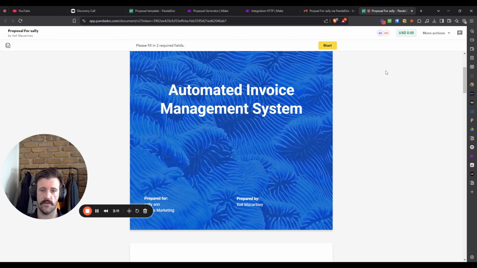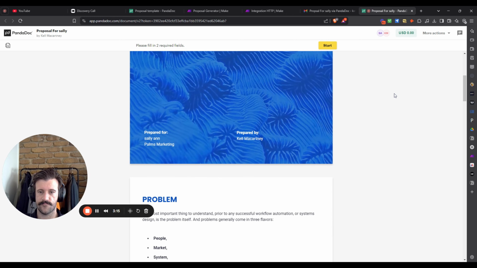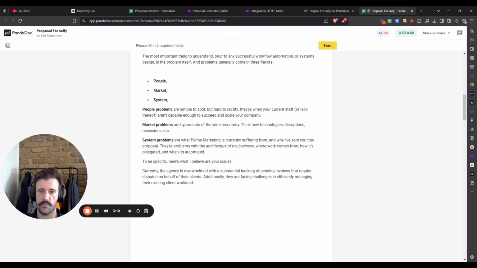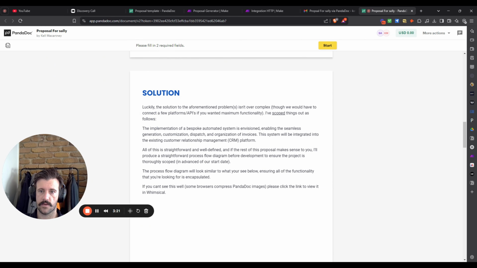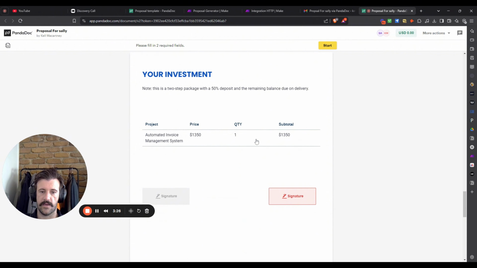So here we go. This is what your final product's going to look like, or something similar. We have our front page, problem page, solution page, timeline, and payment page. In PandaDoc, you can just sign right here, and then it'll take you to a payment page as well, which is why I like to use it.